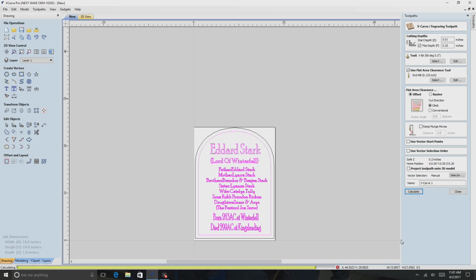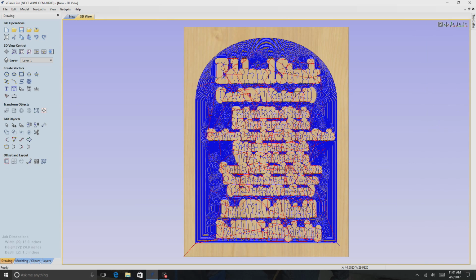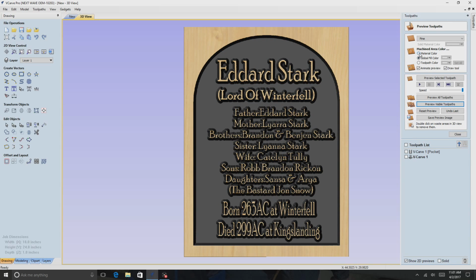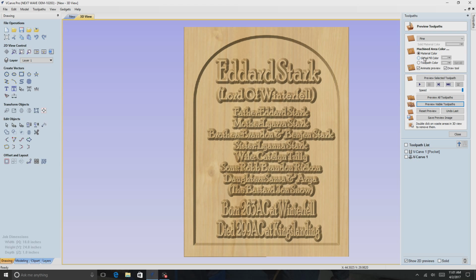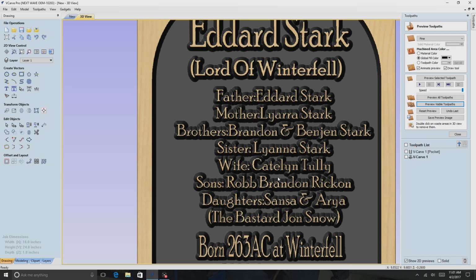Okay, just finishing up the second tool pass, I believe. And there it is. Oops, get back here. Let's view it. Oh, and I have it set up to fill global fill color. I'm using a layout for pine because that's what I have a lot of right now. I think that looks pretty good. Colons came out nice. And the R is a little buggered up there. Maybe I can go back and make it just a touch bigger.